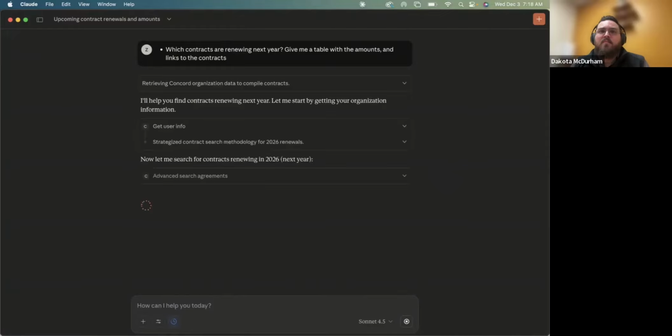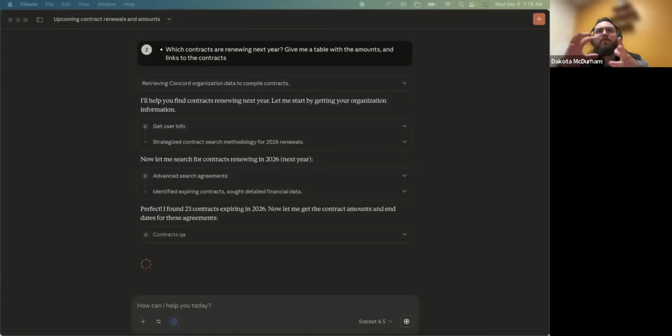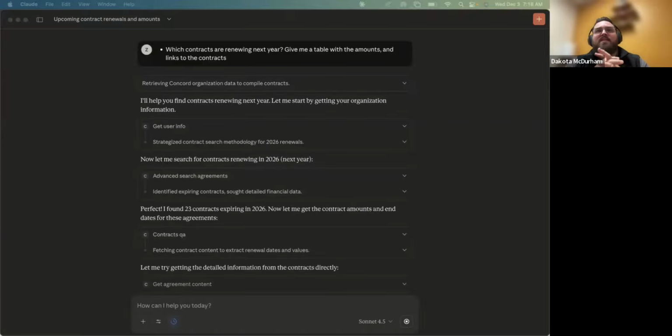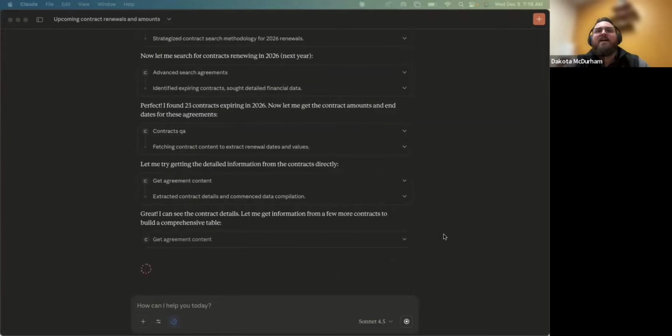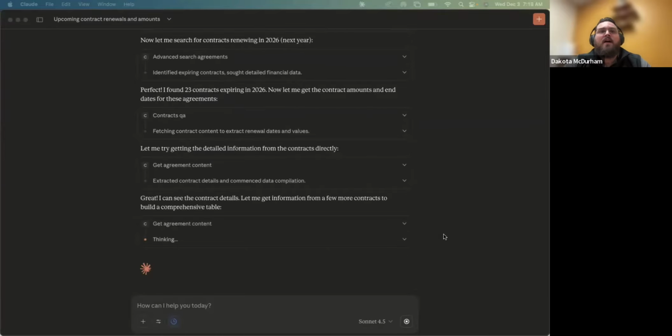Yeah, so building on the giving it the tool side of things, in this case, we're giving the LLM the ability to search through all of your contracts in the repository as well as the content in order to get the key pieces of information that they need. In this case, the renewal dates. So it's currently running through all of the contracts, running through those renewal dates. But the building out the table side of things, that's all Claude. That's taking the information and putting it together in a really readable, easy to use fashion for y'all.